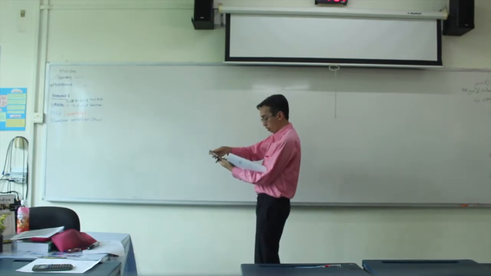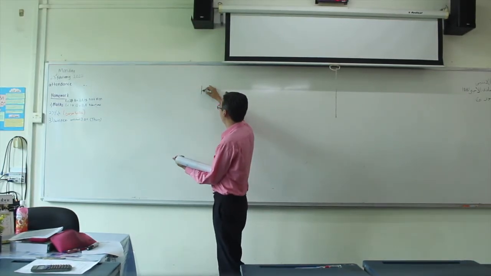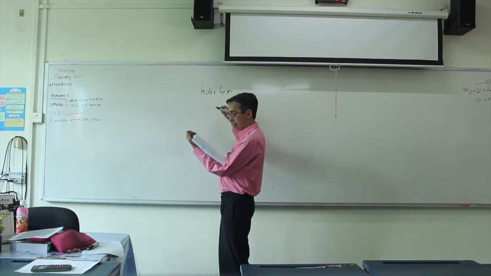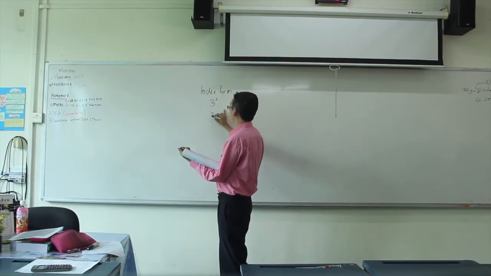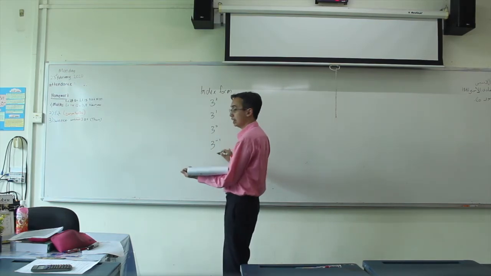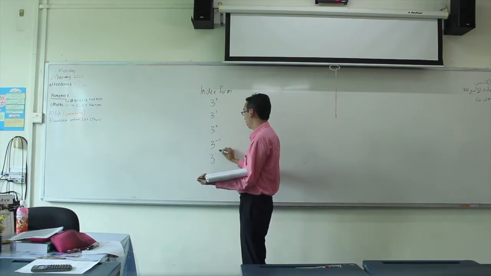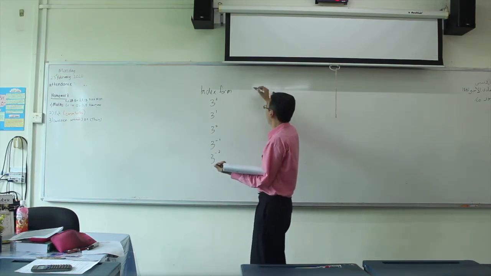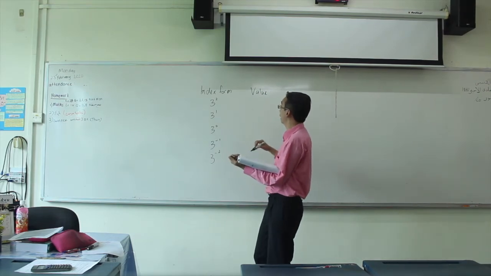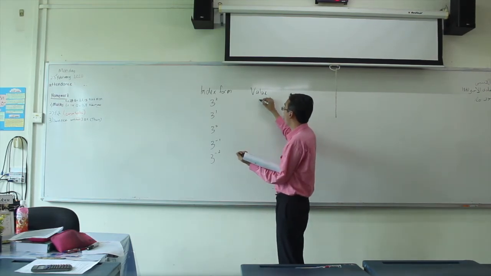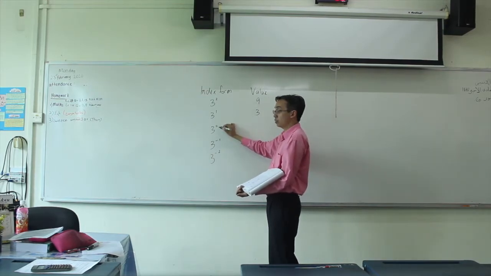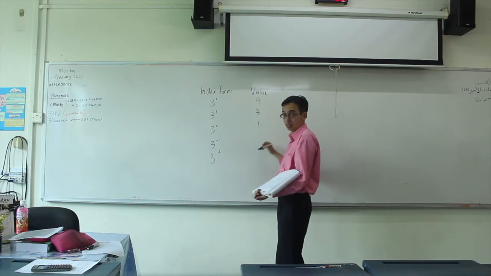Alright, so on the table there, under index form, they have 3 squared, 3 to the power of 1, 3 to the power of 0, and then suddenly it became the negative indices. So for the value, we start with 9 and then we get 3. And earlier we found out that anything to the power of 0, the answer is 1. So we can write that down first.